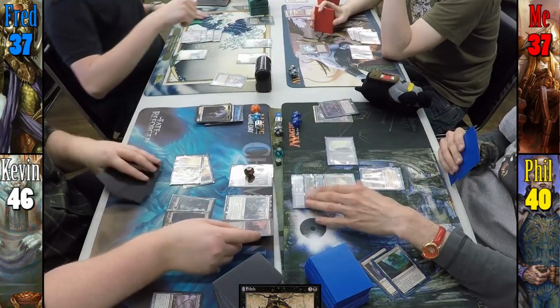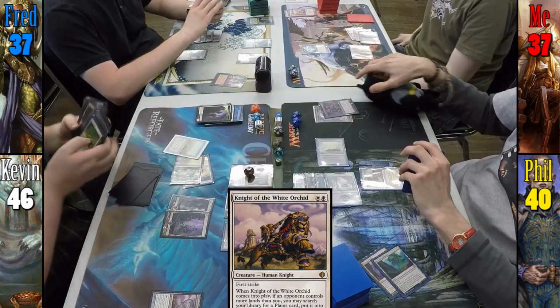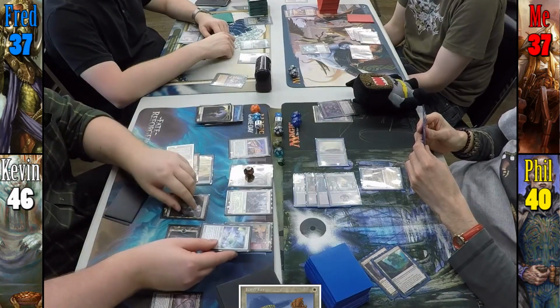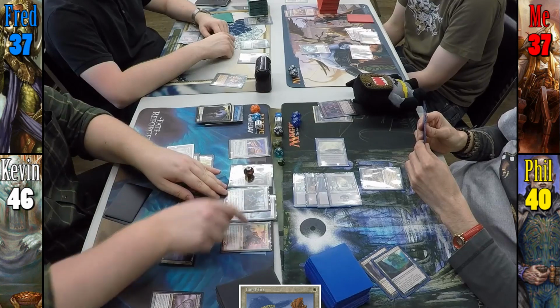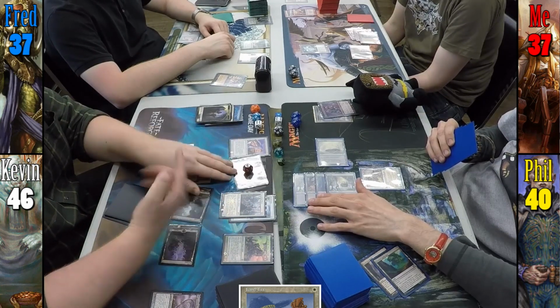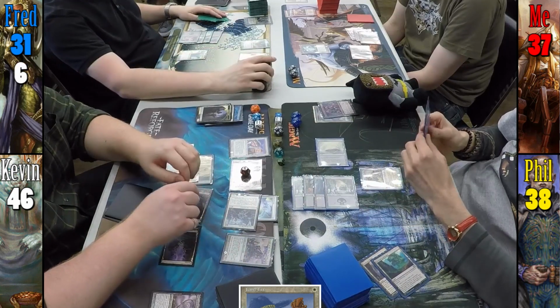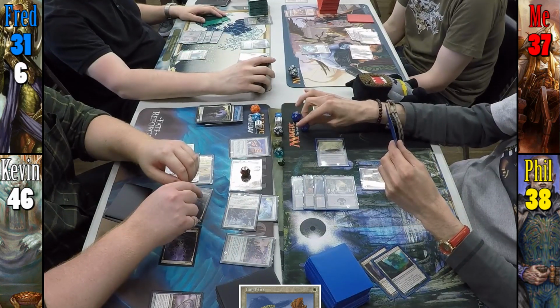For his turn, Phil plays a Barren Moor tapped and casts Filth before passing to Kevin. On Kevin's turn, he casts Knight of the White Orchard during his first main phase to find Scrubland, then casts Land Tax and Skull Clamp. He equips the Skull Clamp onto Stoneforge Mystic and moves to combat. He swings Karlov at Fred and Stoneforge at Phil. Both Phil and Fred declare no blocks and take the damage. With nothing else, Kevin passes to Fred.